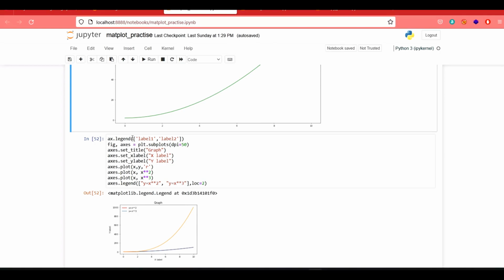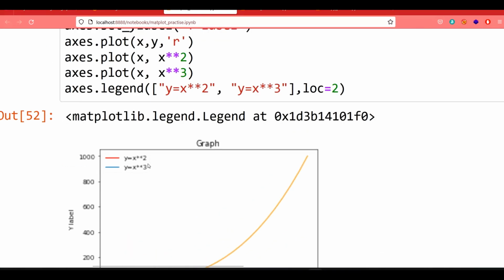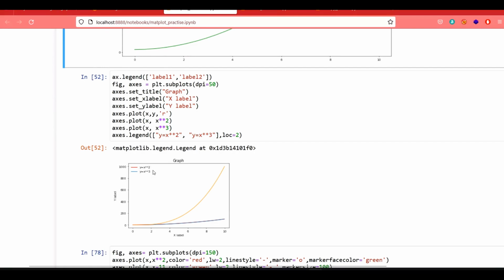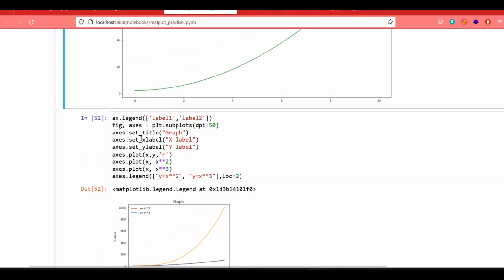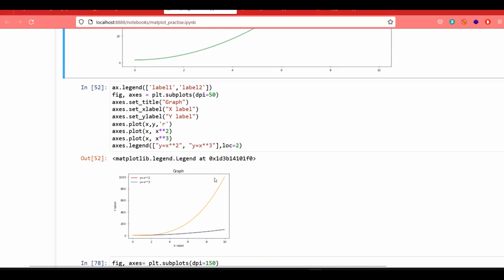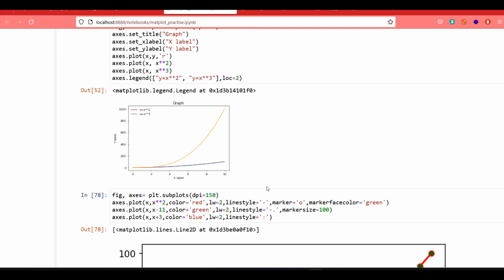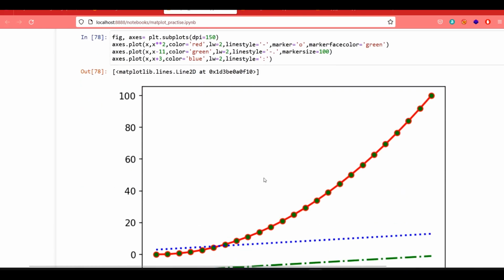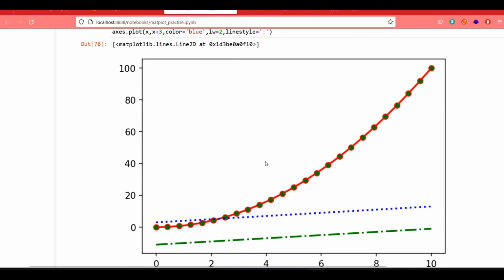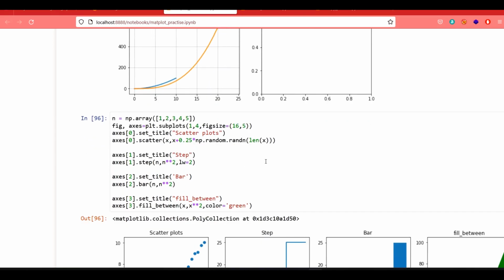So this legend is like, if you ever notice in graphs, there is x-axis equal to 1, y-axis equal to 1. When we were doing graphs in 10th class, I hardly remember, we can write like this. Here if you see, y equal to x, y equal to x squared, like that. So axis.set_xlabel and set_ylabel. X label means we are setting values to the x-axis and y-axis. We are setting the title as graph. We are doing plots. And here the bigger one. We have used three things directly.